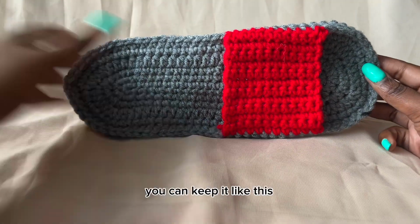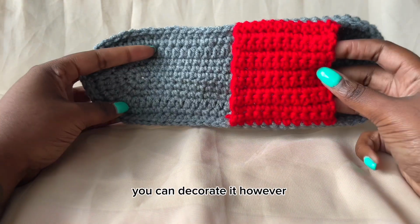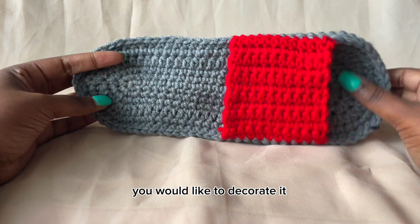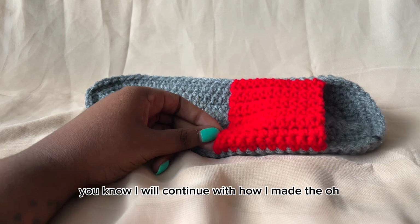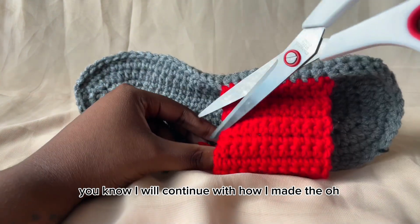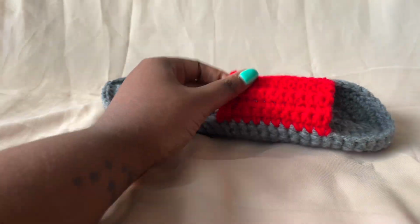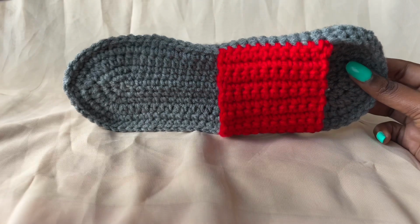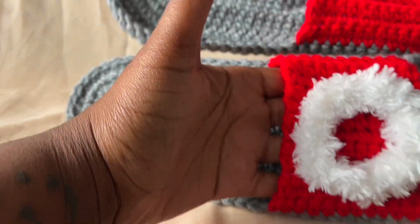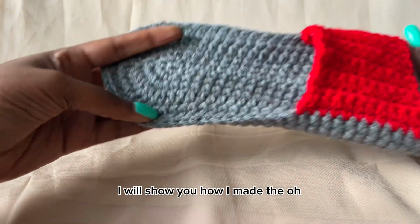So from here, you could keep it like this. You can decorate it however you would like to decorate it. I will continue with how I made the O. Like I said, I'm gonna make a whole bunch of these because these are just so cute. So I will show you how I made the O.